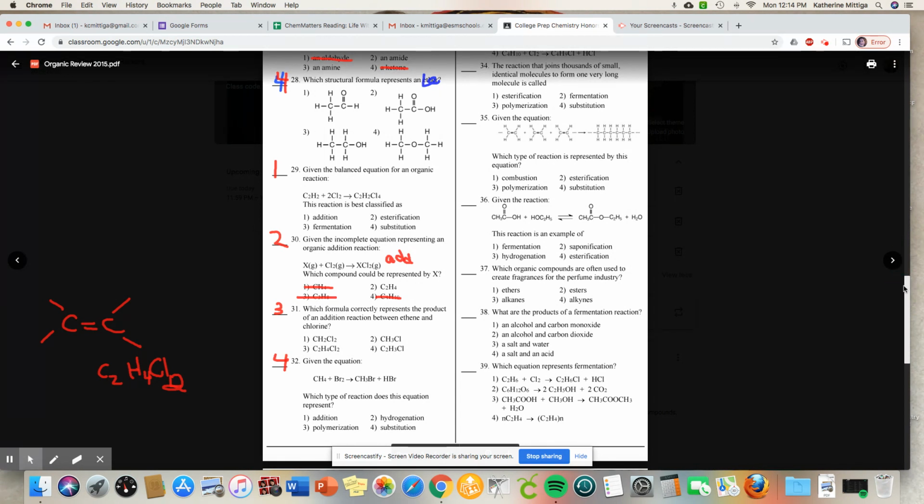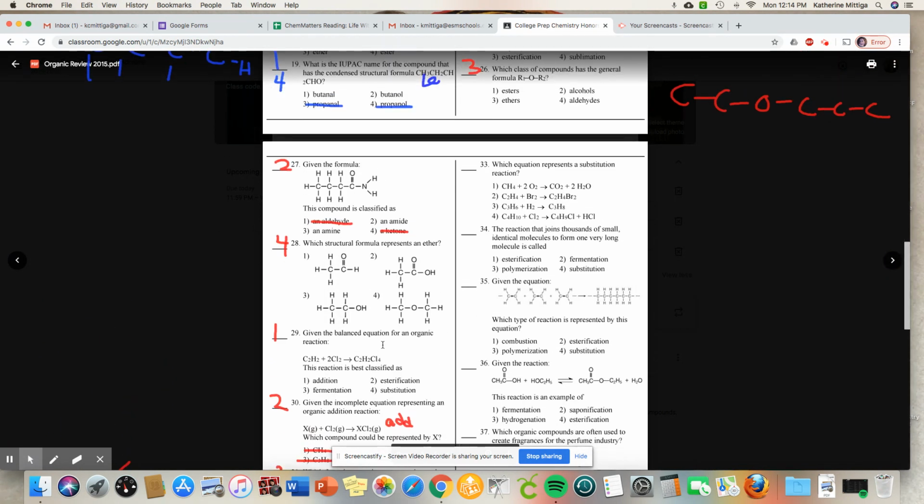Substitution. This is when you have one coming in and one coming out. So you have to have 2 products, 2 reactants. This is going to be our answer. Another way you know it's a substitution is if you have all single bonds, saturated. This is all single bonds, but this is a combustion reaction. Nope. This is forming one product. This is forming one product. That means that's an addition reaction. And also I know they're addition because these are alkenes. You want an alkane. Choice 4.